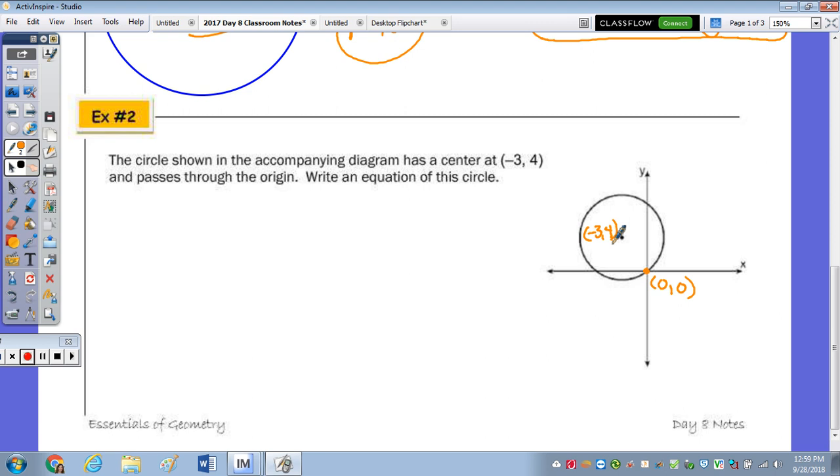If you don't remember the distance formula, make a right triangle. So the radius is here, so one leg of the right triangle I'm going to use as the y-axis, and then I'm going to draw it straight across. And when I make a right triangle, what is the length of the vertical leg? From here to here, 4, and here to here, it's going to be the length 3.